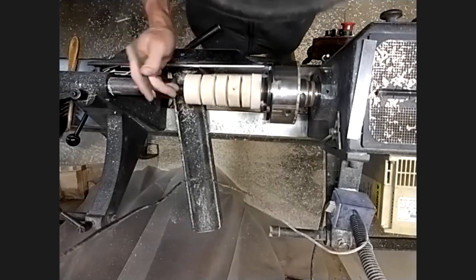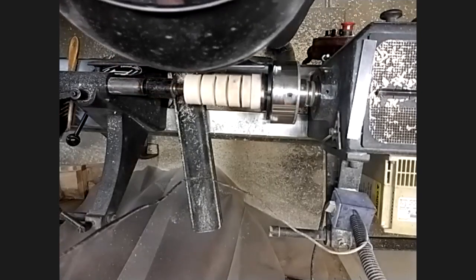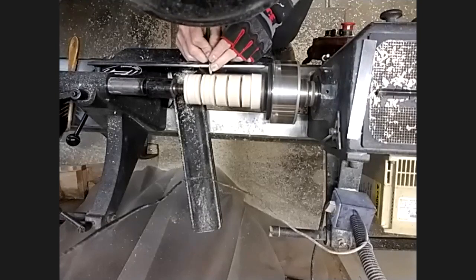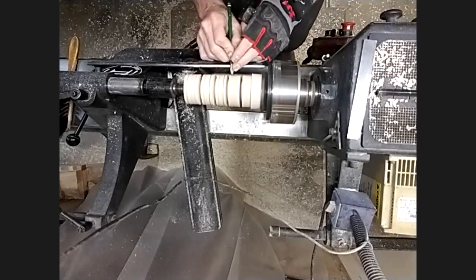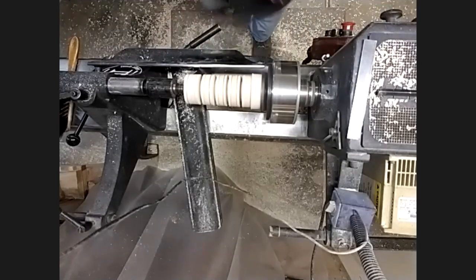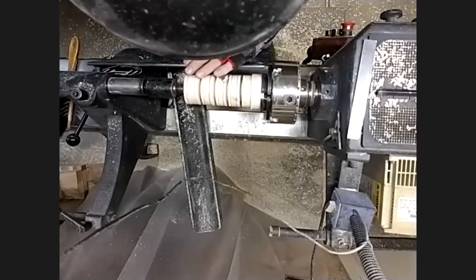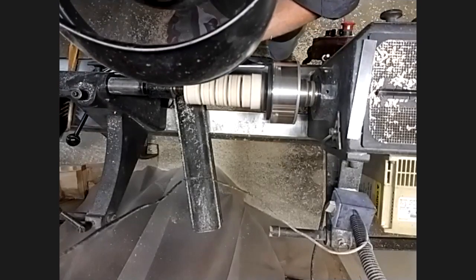So next, what I want to do is cut in some beads. I'm just going to eyeball it. 3/16 of an inch. This works really well if you've done any type of texturing. We'll see how that goes. I'm going to use my half inch skew for that. First, I'm going to make my V cut.